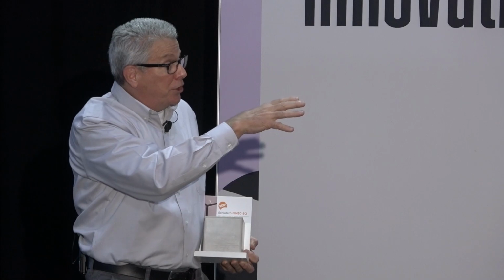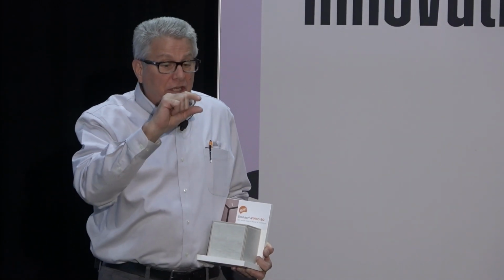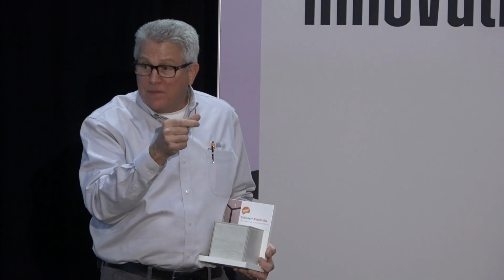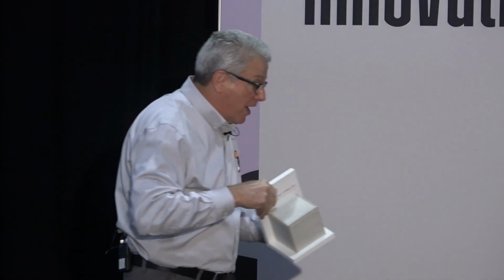So the design community loves this because they don't want a big, heavy, clunky profile because the tiles get real big. Or even a lot of the thin panel that they're showing over here at NTCA and up here on the stage. With the thin panel, by the time you add the bond coat thickness, you're in a pretty big profile. And a lot of times the design community goes, wow, I was hoping for something that didn't show so much. So this is really kind of a key. So this is new. You probably don't know about that one.